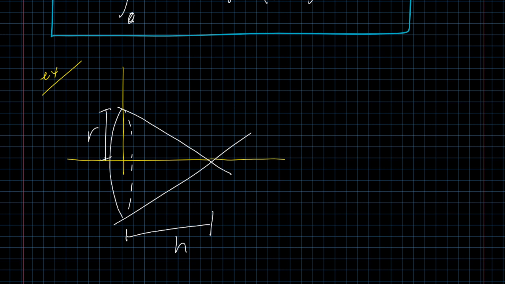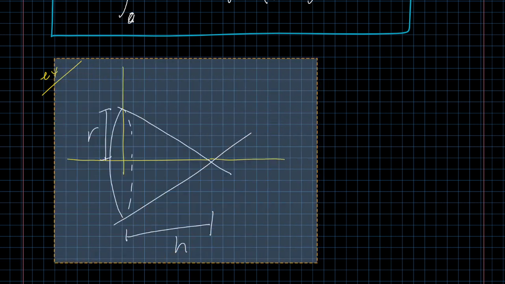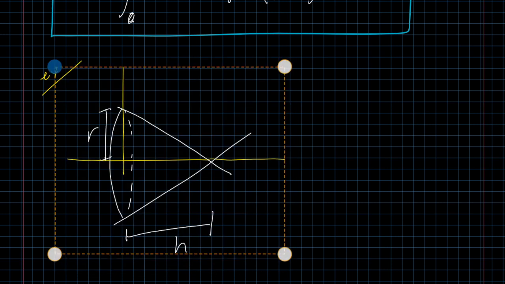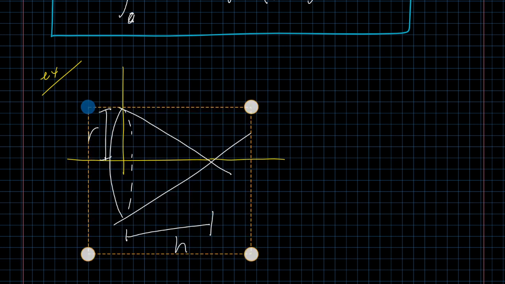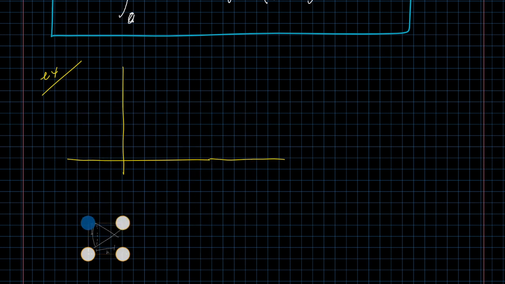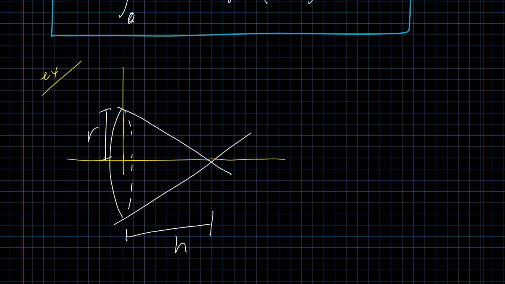And the formula for the surface area of a cone is quite annoying. Although, let me see if I can do this. I'm not sure if this is going to work or not. Nope, not going to work. That's okay. I was going to try to reorient it because going in the other direction is actually going to be a little bit easier.